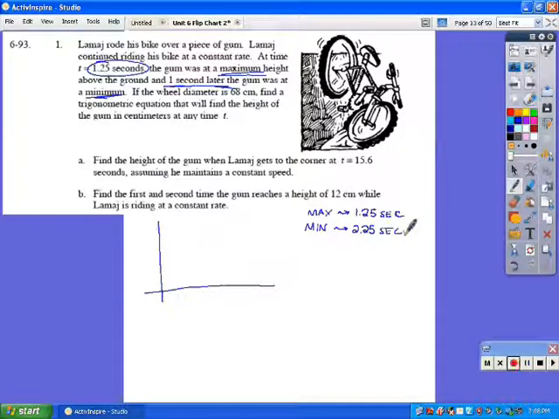Now what were those heights off the ground? Well, the wheel diameter was 68 centimeters. So think about a wheel. Here's the piece of gum. That's the minimum. The diameter is 68 centimeters. So obviously the minimum of the bike tire would be when it's touching the ground. So the minimum is at 0. The maximum is at 68. So we can go ahead and start plotting some of those points.